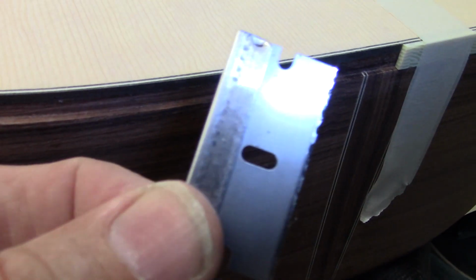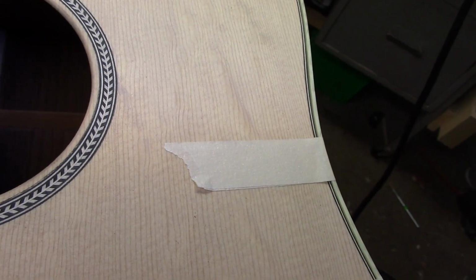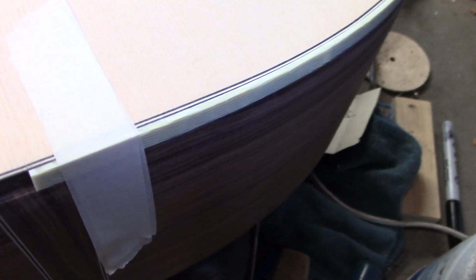I'm just about to close in that purfling ledge, but before I do, I wanted to give you kind of a close look at the tolerances that we've got. I used a razor blade to square it up, clean it up, and scrape off the excess hide glue before we get ready to put the plastic binding on. This is sort of what we're after, right? This is the sort of view from above. We've got the black, white, black purfling, and then the ivory strip on the outside. And the idea is, we're echoing that black, white, black around the herringbone rosette. So that's the idea here. We're keeping it really simple. Purfling around the top. The back will be bound just with the ivory strip.